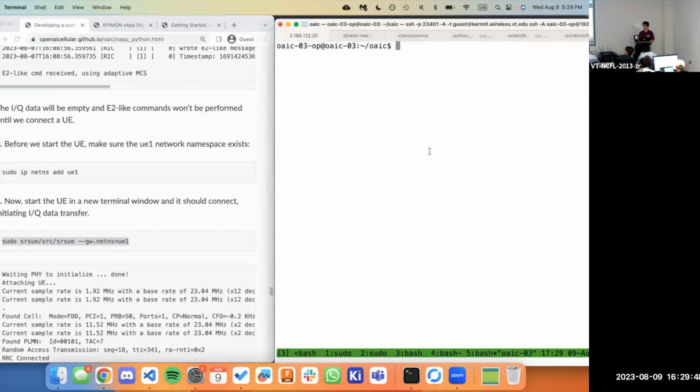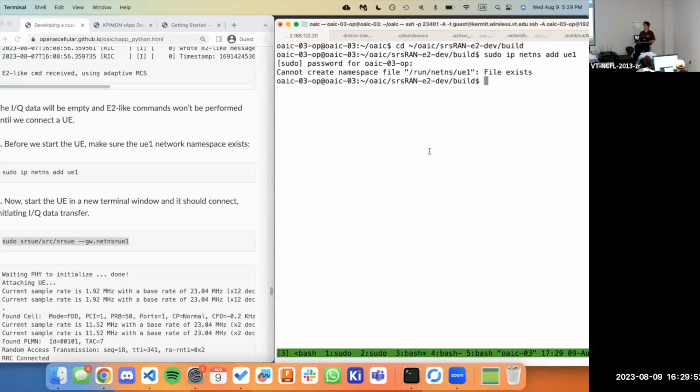I'm going to create 2 terminal windows before I start the UE, and I suggest you do as well, because one behavior of SRS RAN is that once you connect the LTE connection, if there's not any traffic happening fast enough, then it will disconnect the UE from the core. So do not try to do the next steps slowly. I'll say the steps now, before I run everything.